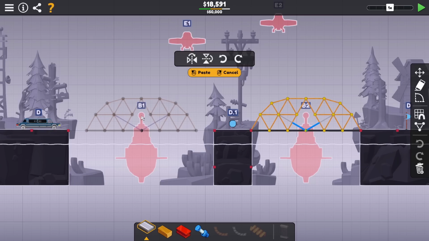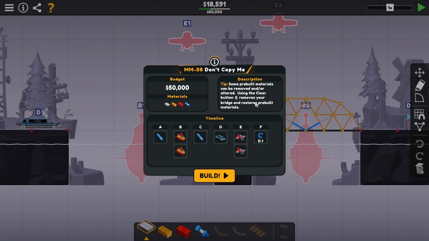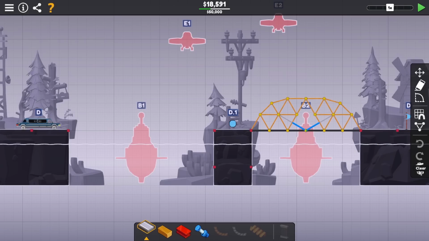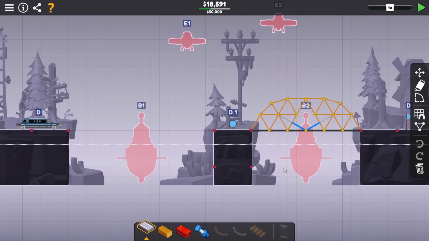So, we could put that down. We don't need that stuff at the top, though, do we? Do we need all that at the top? Hang on, what does it say again? Using the clear button removes your bridge. Okay, so that's that one, is it? The erase tool type thing? No, it's that button there. So clear. This will delete your bridge and restore any pre-built sections. Are you sure? So yes.